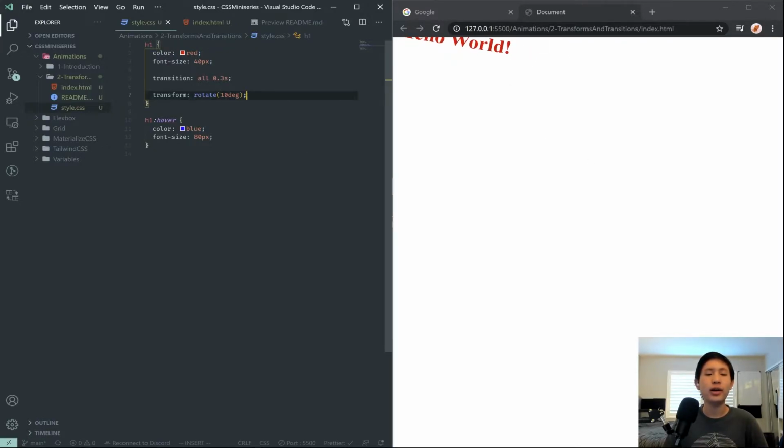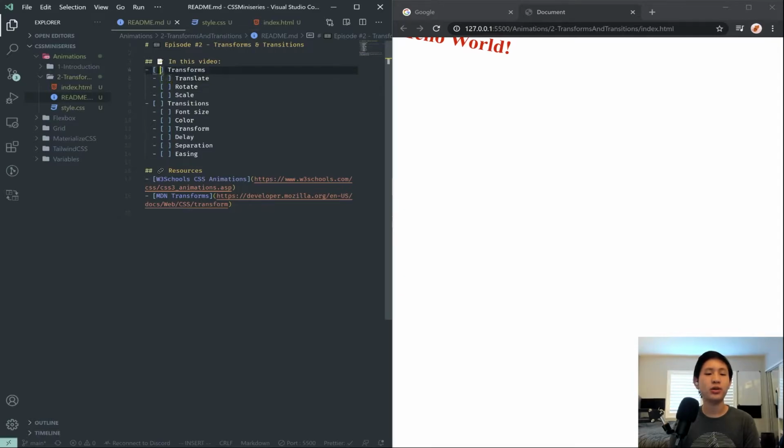If you've learned, I think it's probably 7th or 8th grade math, you would know about rotations, translations, and scaling. Or, depending on your level of math, you would learn all of it by maybe pre-calculus. You would learn all the specifics about scaling and transforming. So let's go ahead and move on to the next topic after I check these off here. We're now going to be diving deeper into transitions.